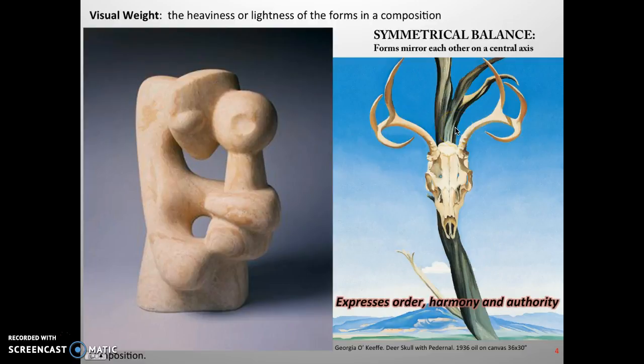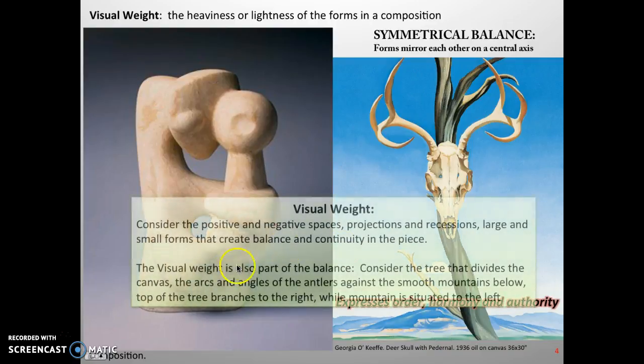It's a little bit soft because it's not perfectly the same as if it's mirrored right to left, but the antlers of the skull are the same on the left and right. But from the top and bottom of the piece, there are things that are a little bit different. So this is how she creates balance.